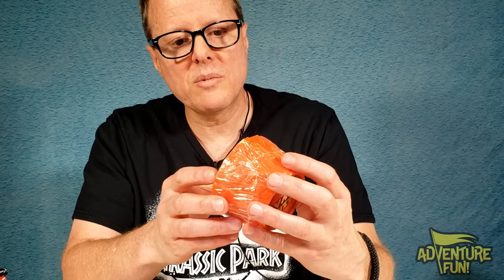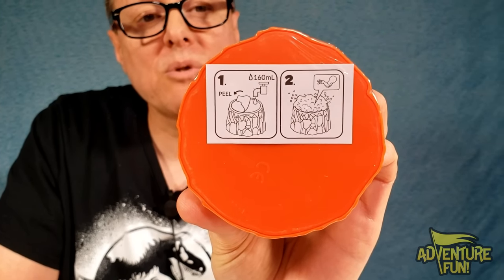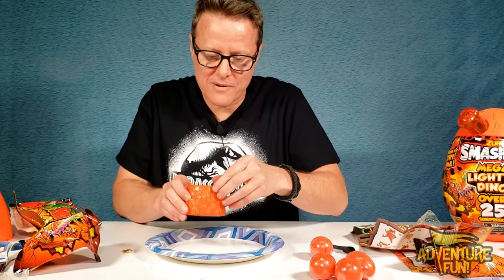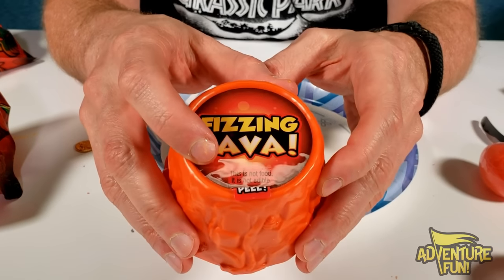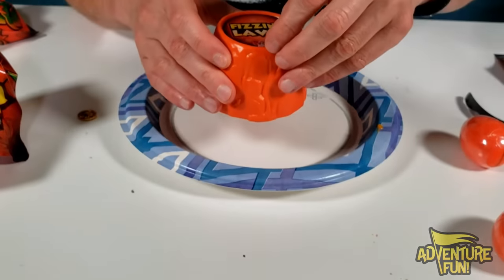And then on the bottom, it tells you what you need to do. Just go ahead and peel the top and drop. Fill it with water and we'll see the fizz come out. Oh man, there's no zip lines to tear. How am I gonna get this open? Okay, do I just pinch and peel? Is it weak plastic? Kind of. All right, there's something in there. Oh, there you go. This is not food. It is not edible, so don't eat it once you pull it up, okay guys?